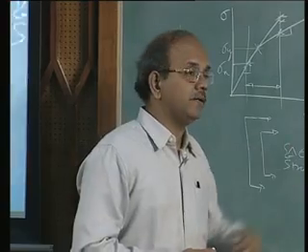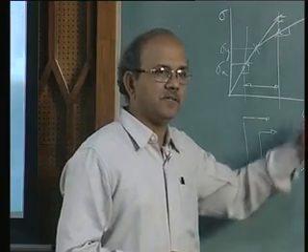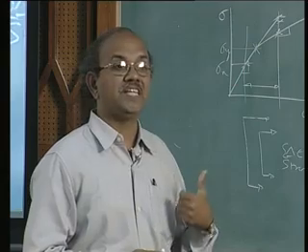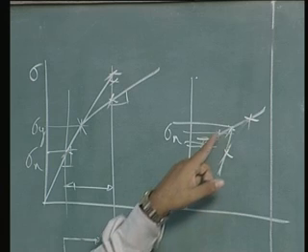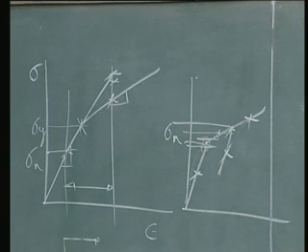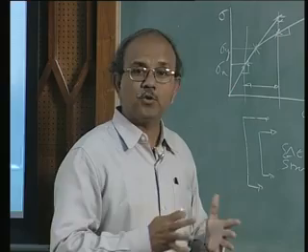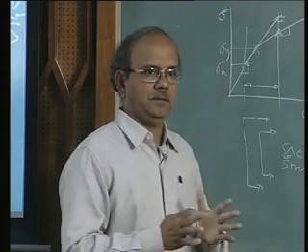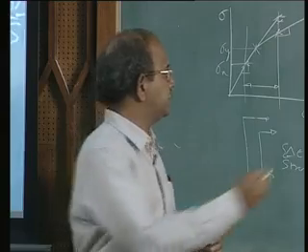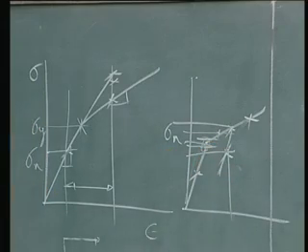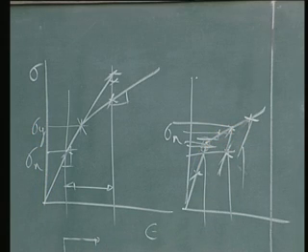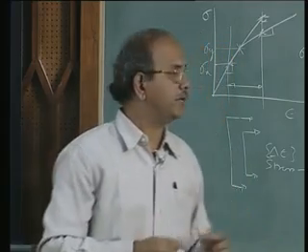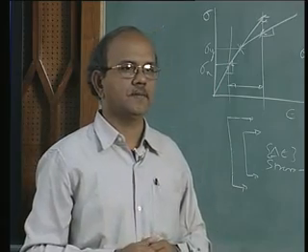This is the reason why we say that the behavior of elastoplastic material depends upon the history of loading. What do I mean by history of loading? I have loaded here like that, unloaded, reloaded, that is the history. There is no one unique relationship between stress and strain. I can't say if this is the stress then that is the strain, no. This can be one. I unload, reload, that can be another, and so on. So, there can be a number of strains which would satisfy the stress. Is that clear?